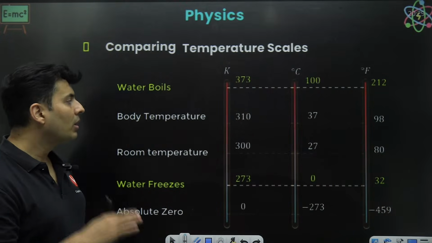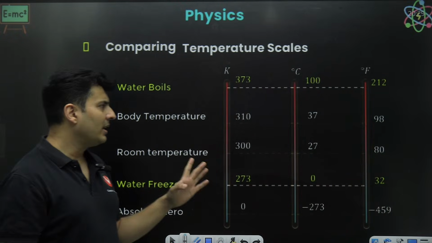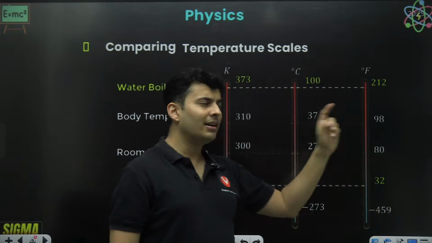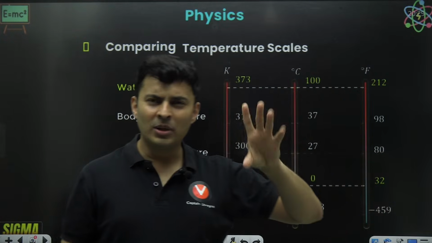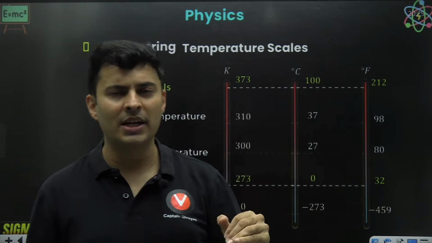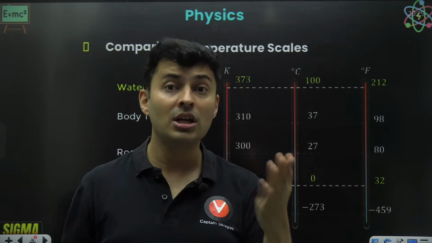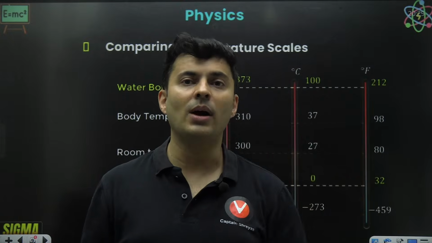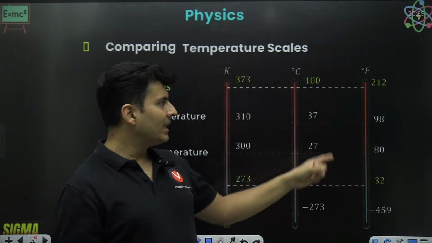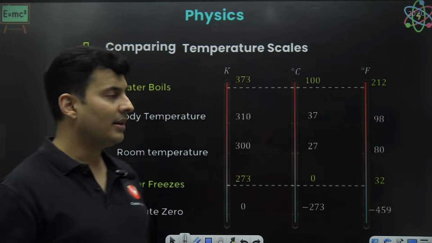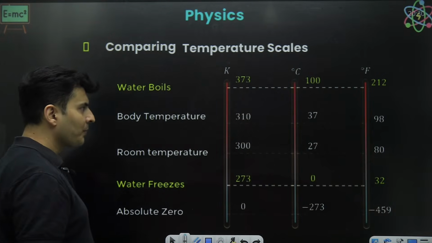Similarly, what about room temperature and body temperature? Body temperature is around 37 degrees Celsius. You might have heard if you are at 98 to 99, then you are at normal temperature. But above 99, you slowly start feeling feverish. And above 100, definitely you have fever. So, that is the scale which you use for checking whether you have fever or not in medical sciences. Keep that in mind.